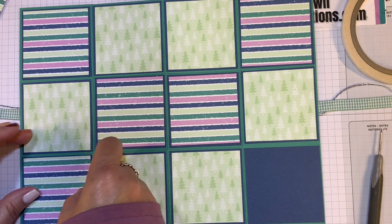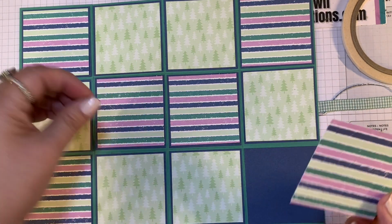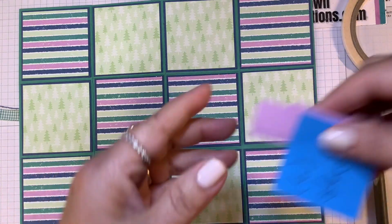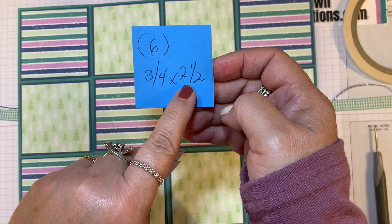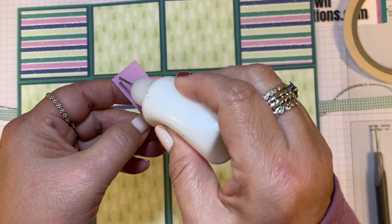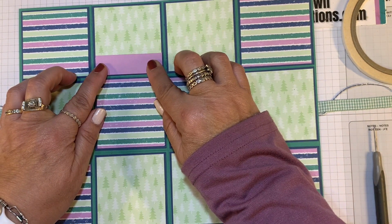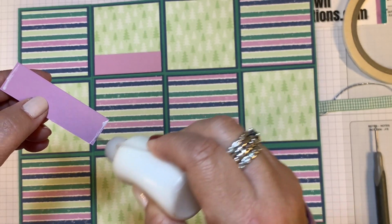Okay, you see how this is coming together and really looking cute. I like that pattern. I couldn't decide whether to alternate one of this, and I thought, no, I want just a different look on that inside. So now, there we go. I took fresh freesia cardstock and cut 6 pieces at 3/4 inch wide by 2.5 inches long. These are going to be the little pockets for the little coupons, so you want to put a little bit of glue on the very edge of each one and put it at the very bottom of the Christmas tree squares. Okay, so let's do that.